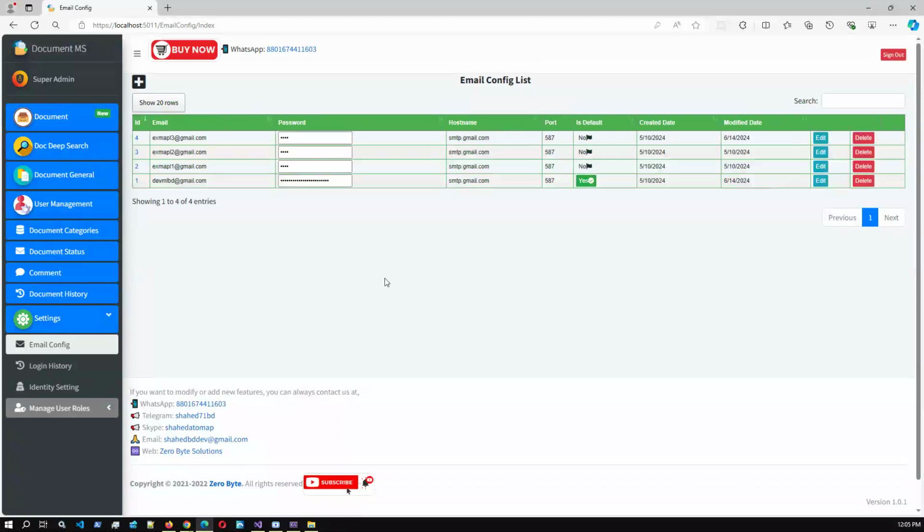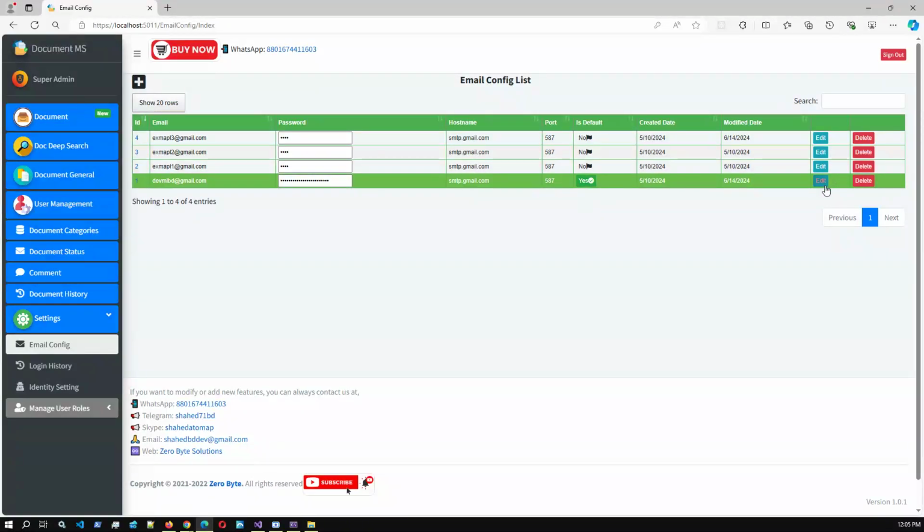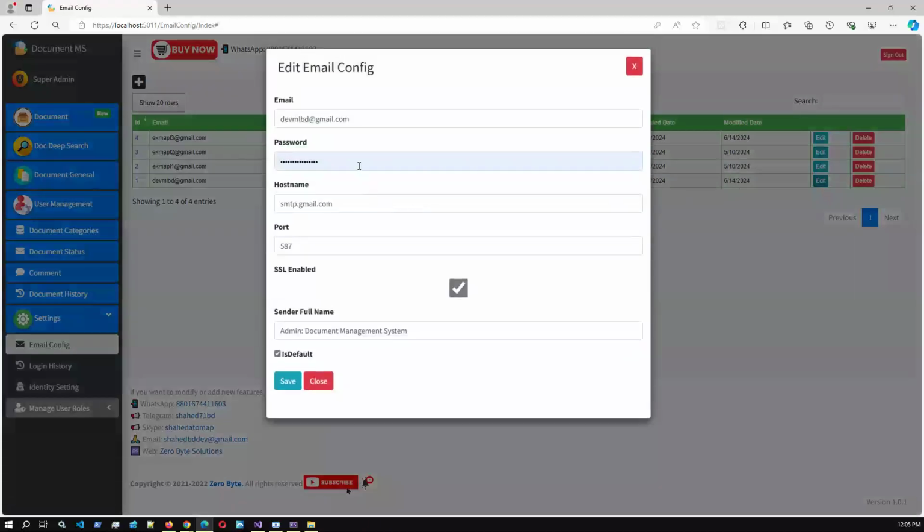We have just created a common list, and you can add multiple emails for the email service. One email must be the default email address. In the default one, you have to add your email address and the Gmail app password.